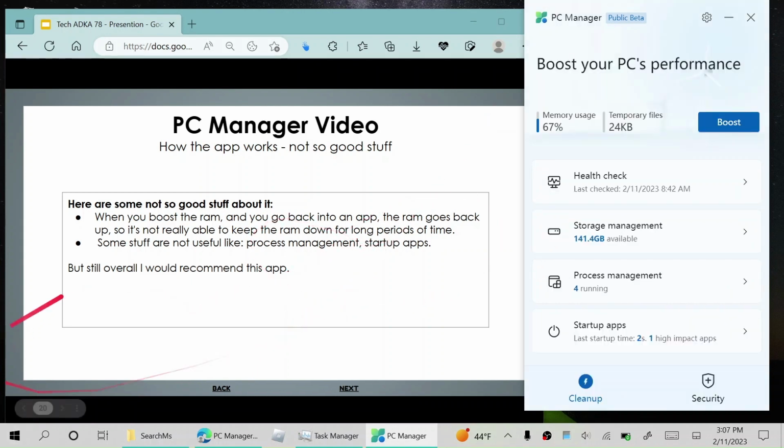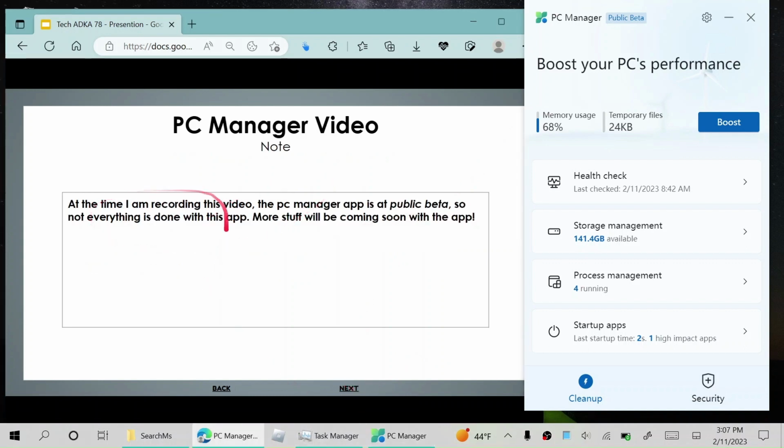And still, overall, this is a very nice app. As you can see, the RAM's going up slowly. This is a note: at the time I am recording this video, the PC Manager app is still in public beta, so not everything is done with this app. More stuff will be coming soon. As you can see over here, it's not 100% done. It says public beta.